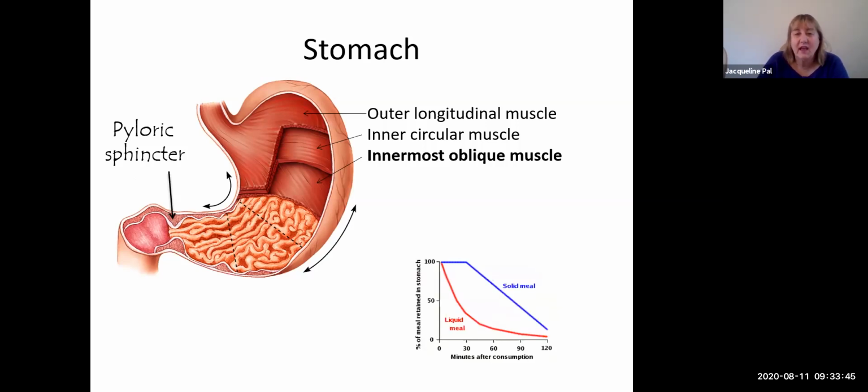If we look at a meal, in the first half hour after you have eaten a meal, almost nothing leaves the stomach because it has not undergone enough mechanical and chemical digestion. And after that, then the pyloric sphincter lets about a teaspoon out at a time. So at approximately 2.5 to 3 hours after you have eaten a normal sized meal, the stomach should be pretty empty again.